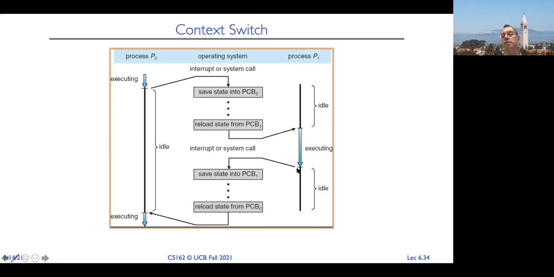At some point, when the time quanta for P1 expires, or when it's waiting for something, it does the same thing the other way around: it saves the state of P1 in PCB1, then reloads the state of P0 from PCB0, and resumes the execution of P0.